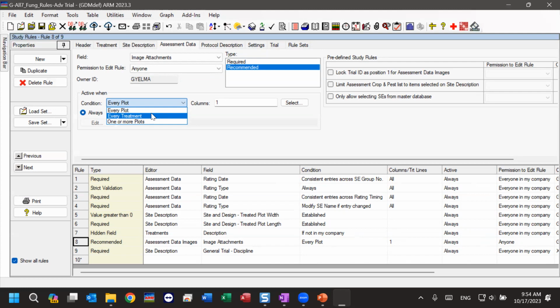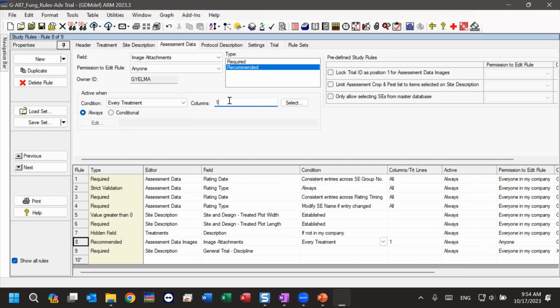Just one picture will do for each one, or at least one plot. You can't specify a specific plot number, but it just says somewhere in this column, at least one picture has to be put in this column. And then you would specify specifically which column you're referring to.